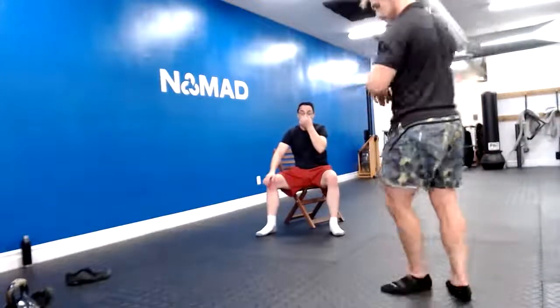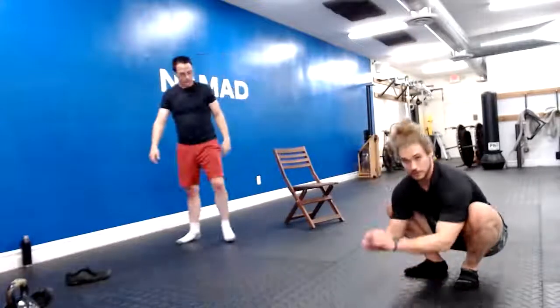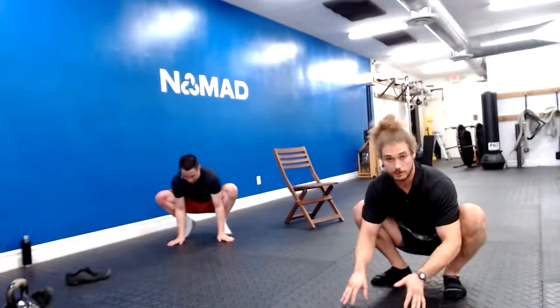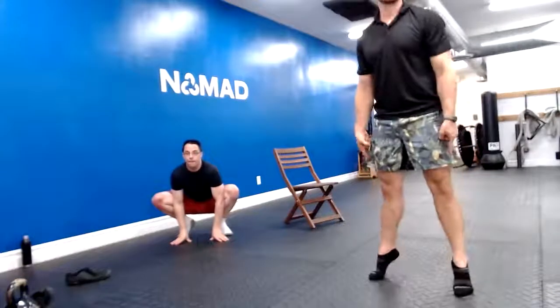Okay, frogger jumps. We're on the floor. We're touching the ground. We're getting in the lowest comfortable, what we feel is safe squat for ourselves. Ideally, the heels are down. We're touching the floor. From here, we launch. Straight legs. Point the toes like ballerinas. Same stuff we worked on in isolation, turning the knees out as we do that extension. Pointing the toes, triple extension in the sky. That means the knees are straight, the hips are tucked underneath. And we got the big calf raises if we can. Minute 17, you choose your pace.